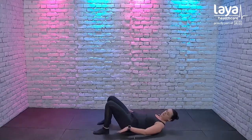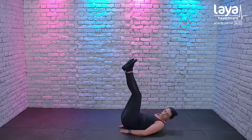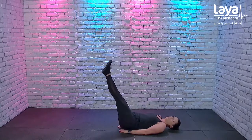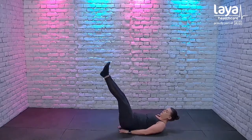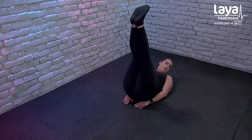So 10 leg raises, followed by 10 toe touches. So those leg raises, it's actually a leg lower, to be honest with you. So legs start up straight. We're going in 3, 2, 1. You lower the legs down slowly, back up. Give me 10 of those. Nice and slow and controlled.